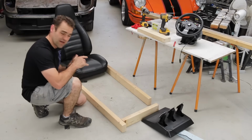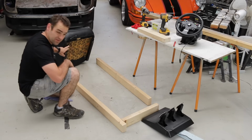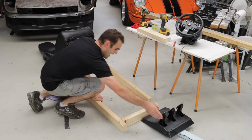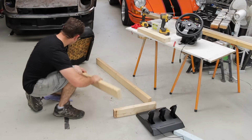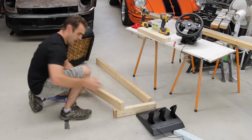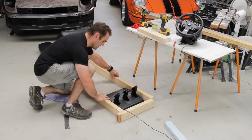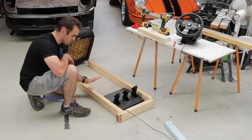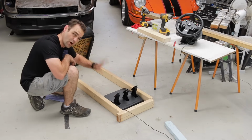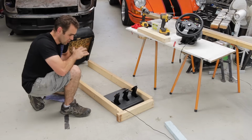So I did my measurements and I found out that the factory seat rails on this old 911 seat are just wide enough so that I can mount them straight onto the top of these timbers, and the pedals will sit down in between them when they're at the right width, which is perfect because I want the pedals to be a bit lower than the base of the seat. So that gives me a really nice height to work with.